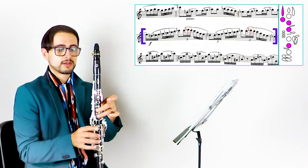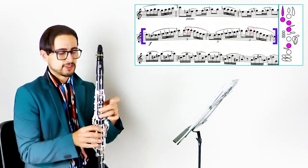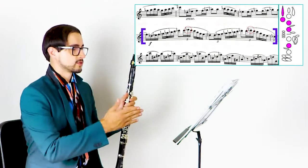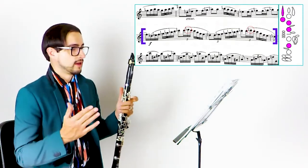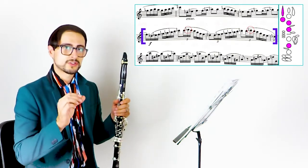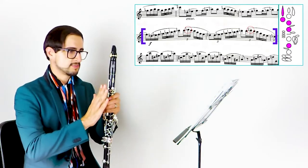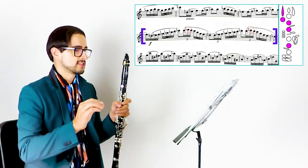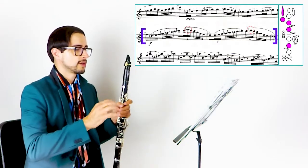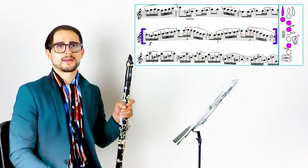It's going to be 2-3, 2-3 plus the E-flat, A-flat key for the E-flat. But in this instance, I just find this motion to be really impossible at the tempo we're trying to go at. So this is a really good option if you don't know it already. And in addition to that, I would also say that with these triplets, try to stretch them out. It's going to be really easy to compress these little moments in between. What we really want to do is add a little bit of brilliance and a little bit more variety to the line. So try to really feel like you're singing through them. The more technical you play, the more lyrically you play.